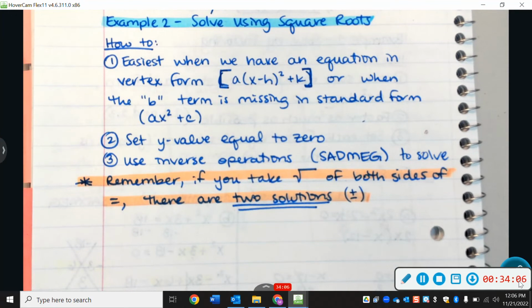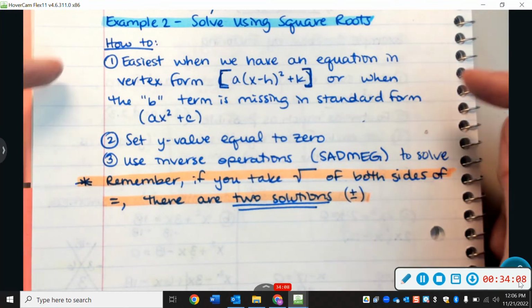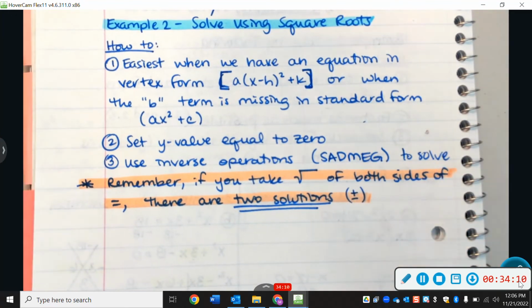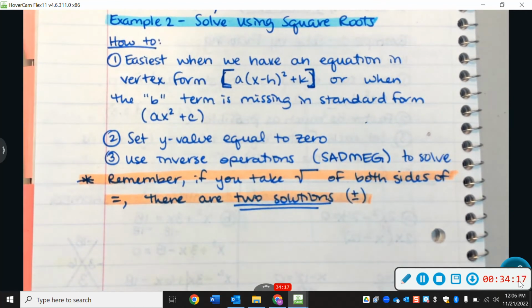But take a moment, pause this video, write down these steps. Feel free to put them in your own words, but this is what I'm going to be referencing each time we look at an example. So I'll pause for a moment as well, but it might help to pause the video.